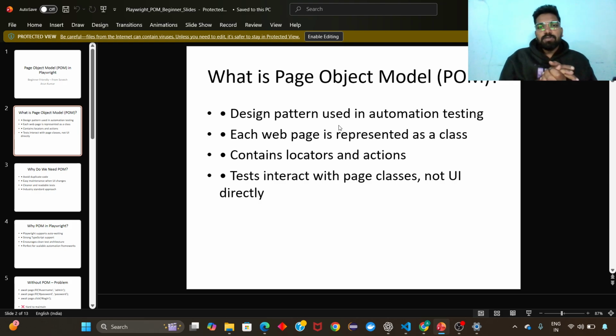So page object model is nothing but we will be having all the locators and the actions in one page, and we'll be writing the script in another page. For example, I'm having all those locators in one page and I'm doing the scripting in another page. If I have to tell in Selenium words, I'm just extending those things. I'm creating an object for the page and I'm using everything that is there. So that's what we are doing when we are talking about a page object model.